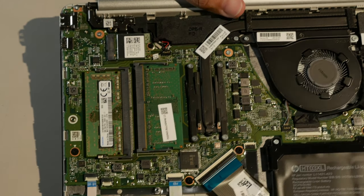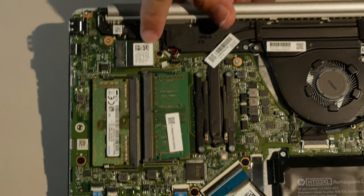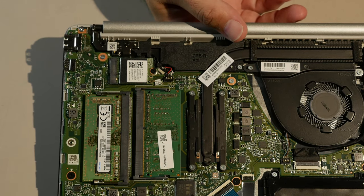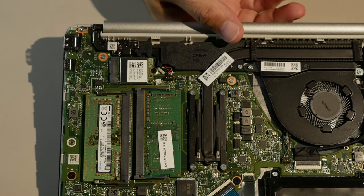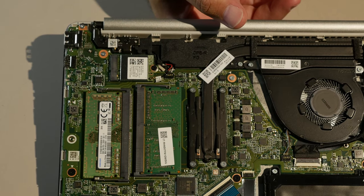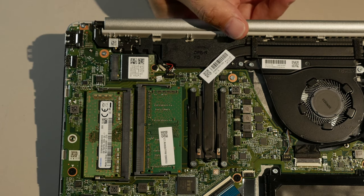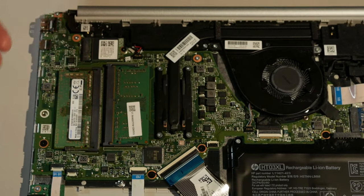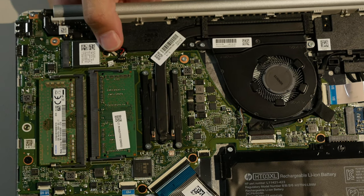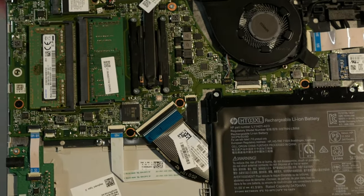Here's your 1x1 Wi-Fi card. There is not a second antenna in the case. So, if you upgrade this wireless card, there's no other antenna in the case to attach to it. So, you'll either have to hack an antenna in, which I do not intend to show anyone how to do. It's not fun. Or you'll just have to, I don't know, when wireless AX comes out on actual hardware that you can buy that isn't some expensive router, maybe you could get one of those. But for now, you're stuck with the 1x1 wireless and you can't upgrade to 2x2 or any of that. So, that is unfortunate. So, wireless upgrade not happening.